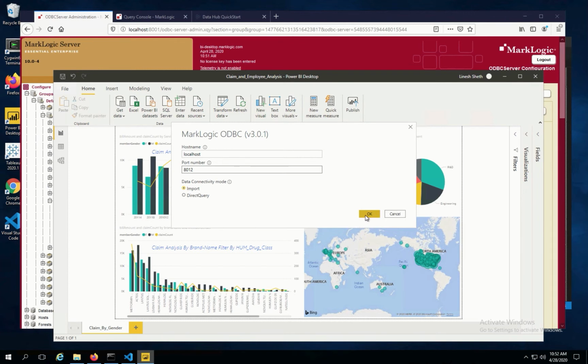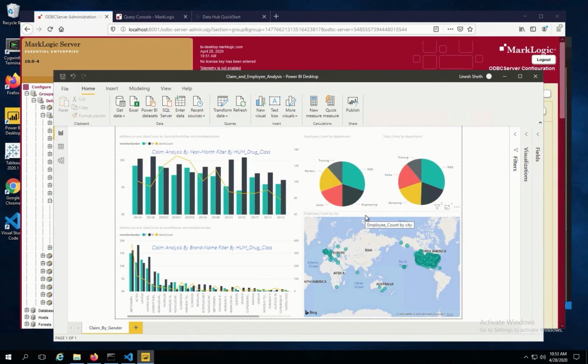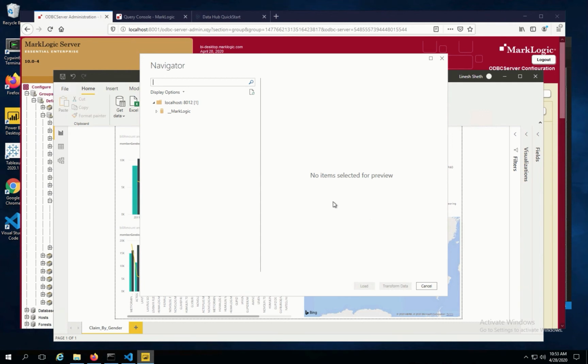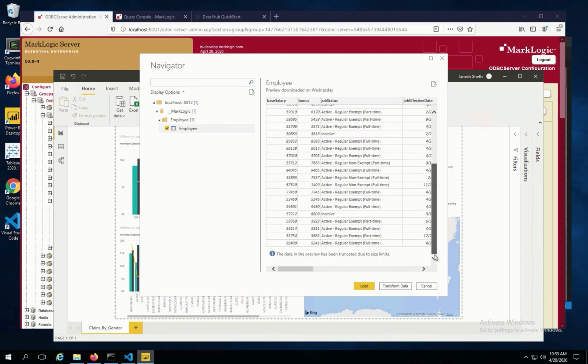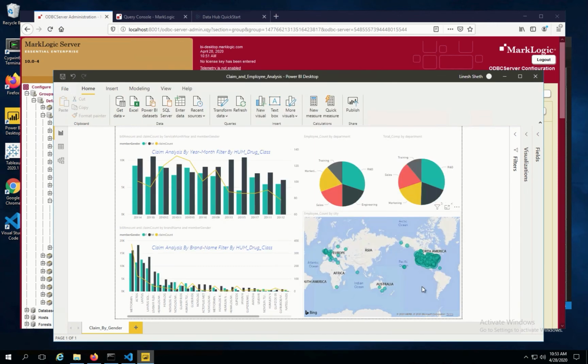I'm using the Import option so that I get all the employee data imported into the Power BI Desktop. So once I do that, it is querying the MarkLogic database and then connecting it to the SQL view which is there on that database on port 8012. So we know that we have that employee view available through our entity services, and that's what it gets connected to. And now once I click on Load, it brings all these 2000 employee records in that data hub into Power BI. So I already did that for these visualizations, and this is how we connect.